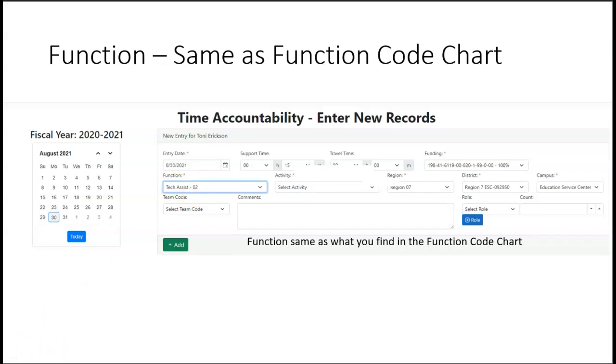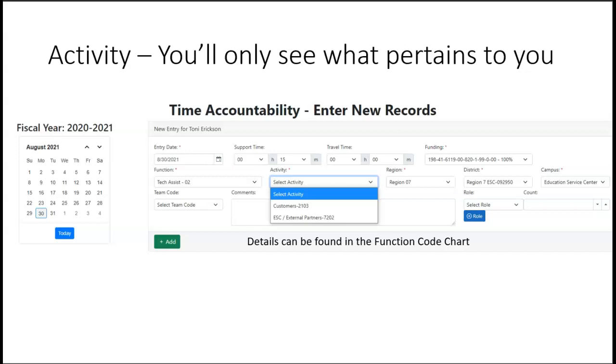Next, you will click your activity. Now, what's unique about the activity is that you'll only see the activities that pertain to that function and that pertain to you.